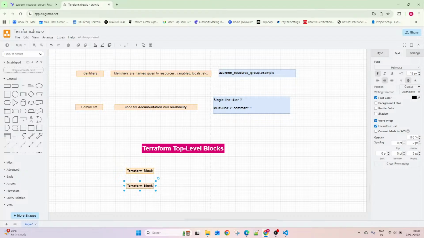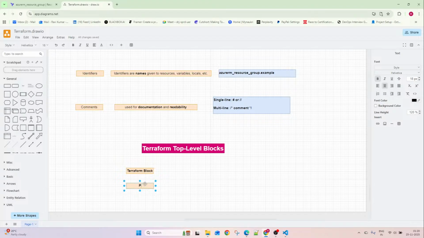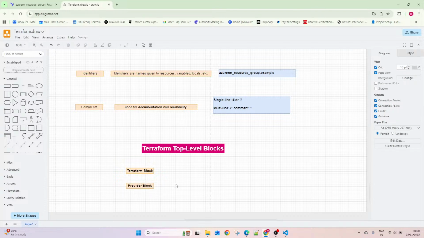Then we have the provider block. The provider block configures cloud providers like Azure, AWS, or GCP. Okay, that is the provider block.